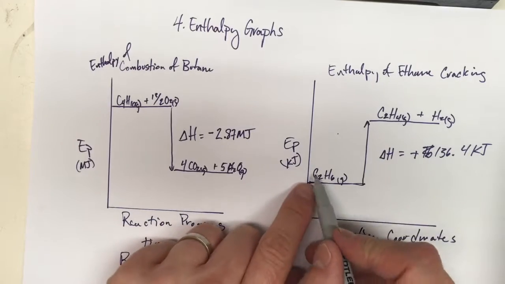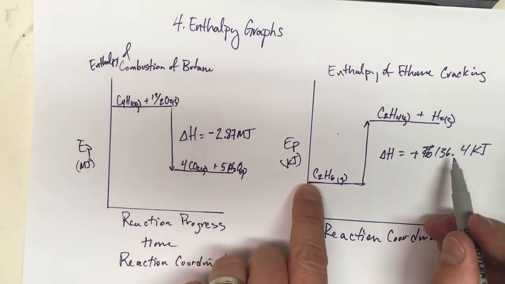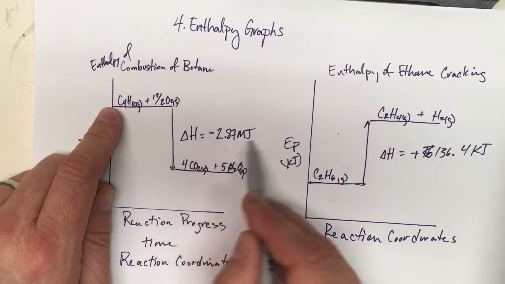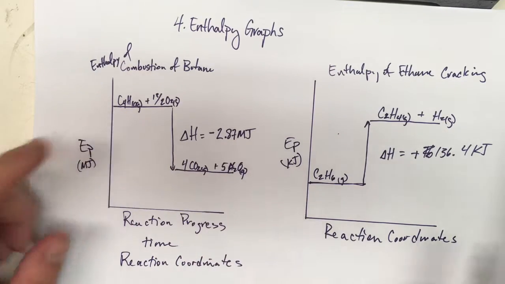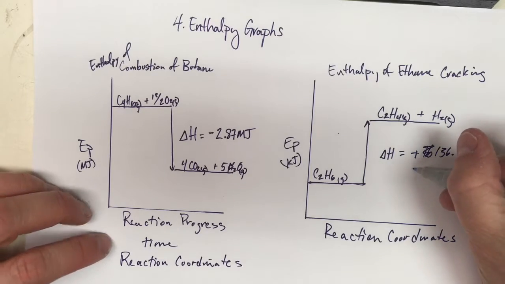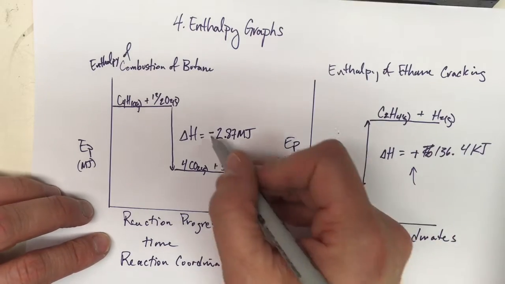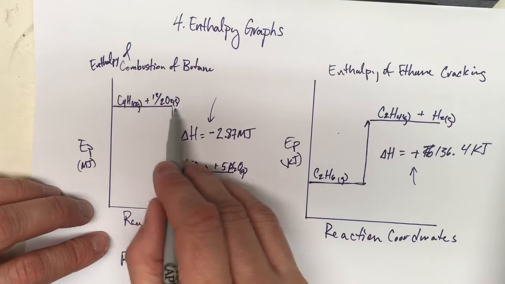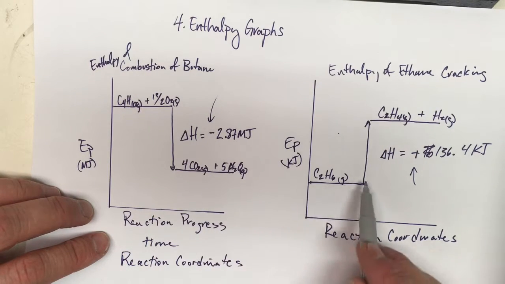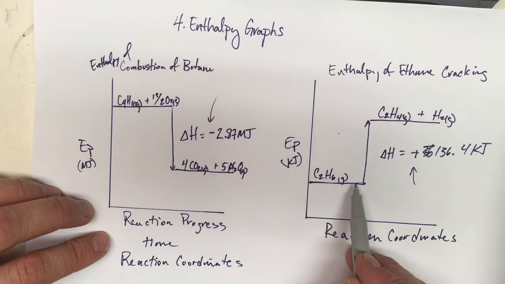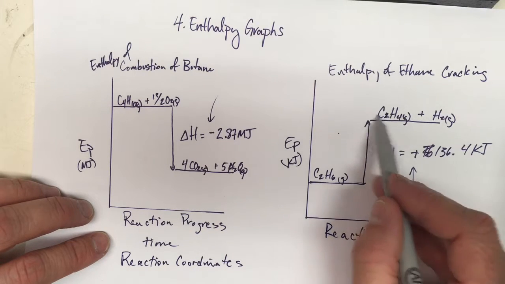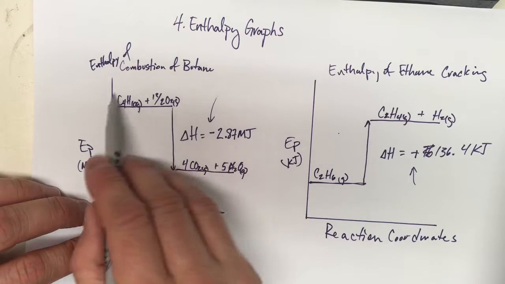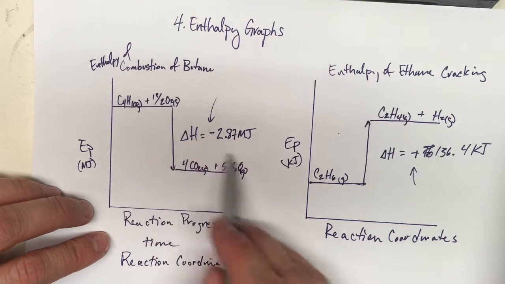If we'd have doubled this value, this would have to be twice as big an amount. If I wanted to get rid of the fraction on this side by multiplying by 2, this would also get multiplied by 2. But endothermic reactions have the positive symbol for the energy, exo have the negative, and the graph for exothermic steps down, endothermic steps up. More potential energy in my products than my reactants for endothermic reactions. Exothermic reactions have more chemical potential energy in their reactants than their products.